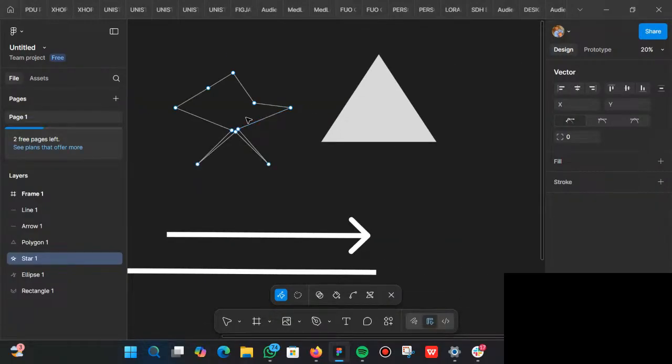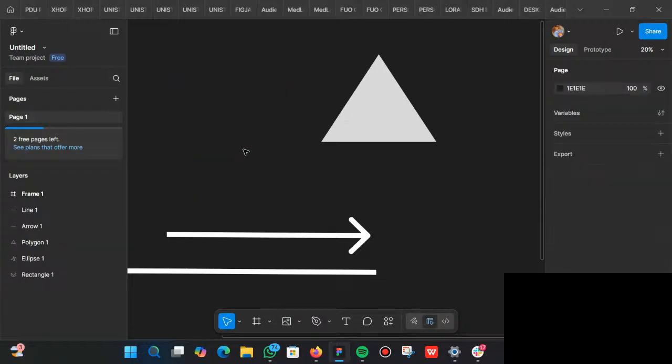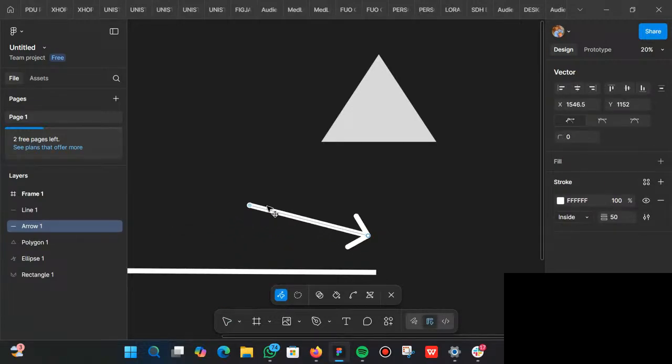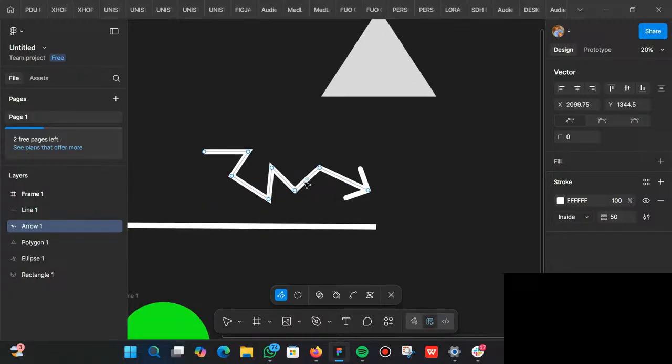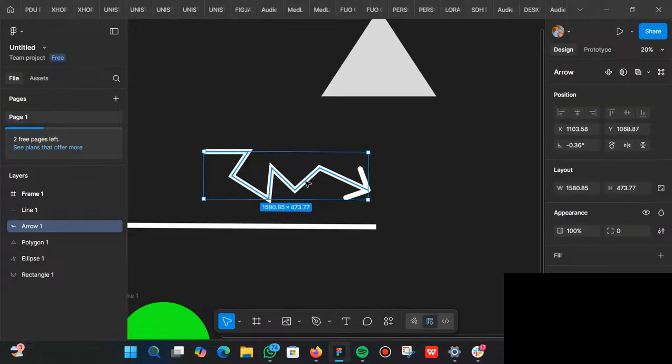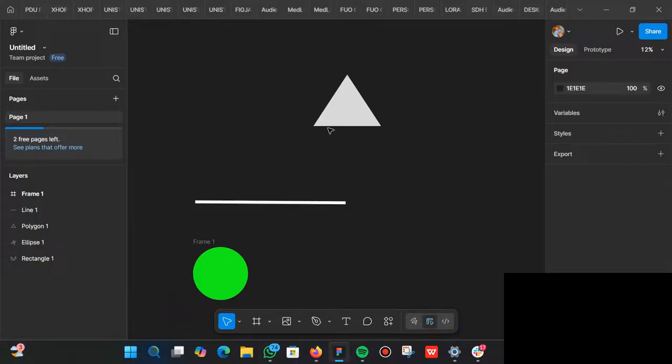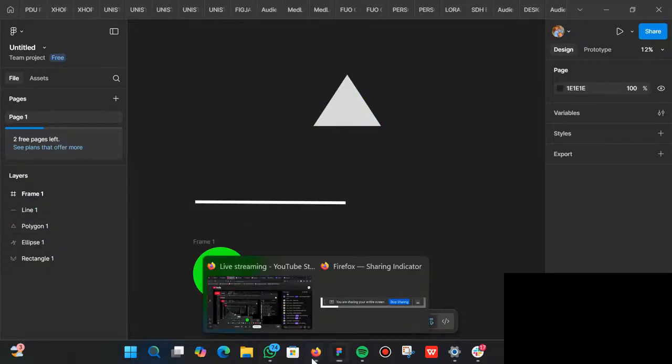This one too. Let me see. Even this arrow too, you can just double click on it to activate vector. Just bend. Let me bend it inside. You can see I'm just playing around. So that's all for this. To remove vector, you can just press the escape key, or you just double click on the outside. It's going to escape it. So that's how you use your vector.